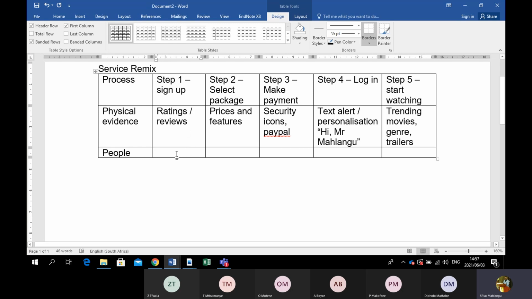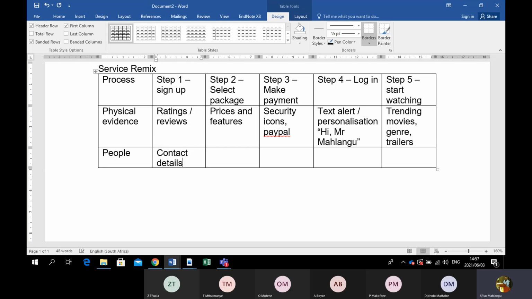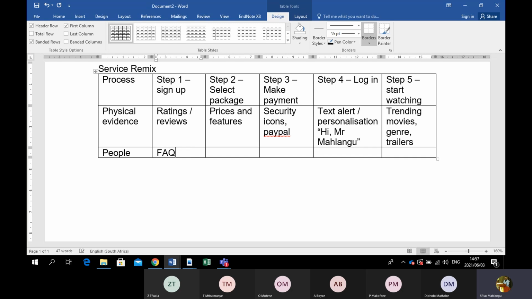So in terms of ratings and reviews, maybe what they will see there, they will see contact details of the company when they sign up, or it could be something such as a reset password or frequently asked questions about logging in and so on. So they don't need to actually call the call center and so on.